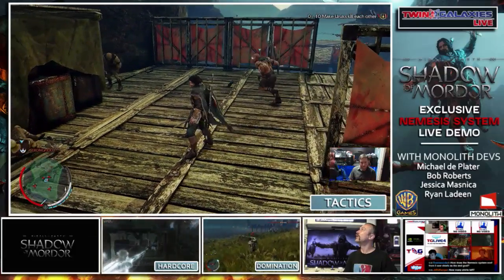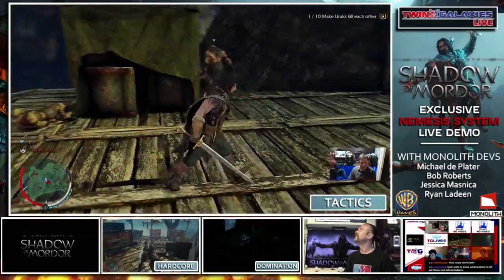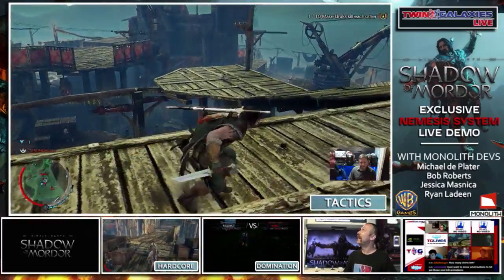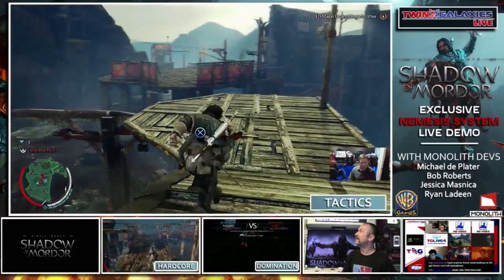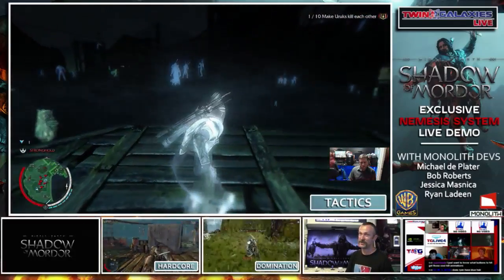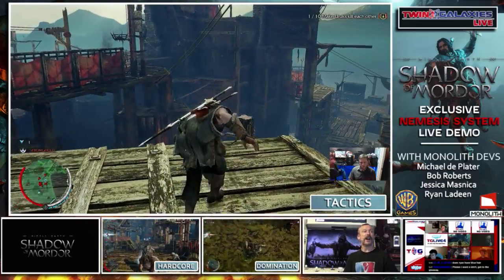Oh, so he's still ready to fight here. Yep. The challenge. Oh, so he made him actually fail his mission, so he's not going to level up, and now he can get his vengeance on him. That's cool. And he's up to 2.